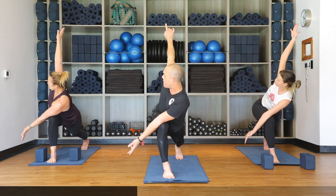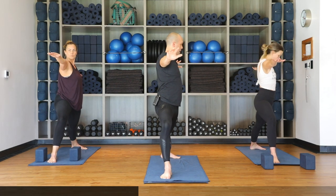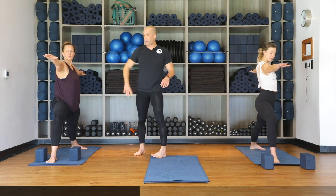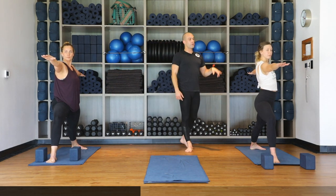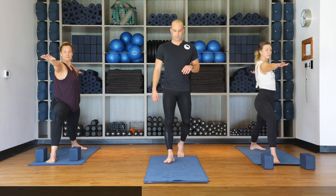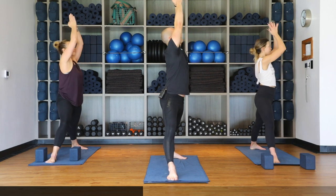Hold for one more inhale, then straighten both arms toward the right side — release the right arm up to the sky, take a deep breath in, reach to the back wall, then release the front arm. Warrior two: spin it open, back heel parallel to the back edge of the mat. With shoulders over hips, check that right big toe is visible — pull the right knee open and pull the right hip bone backward. Keep the lower rib cage tucked in, shoulder blades engaged, and eyes soft.